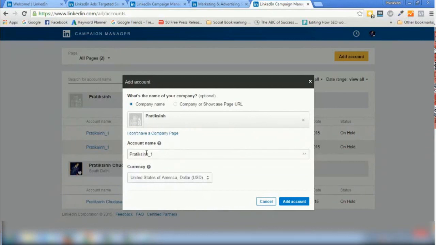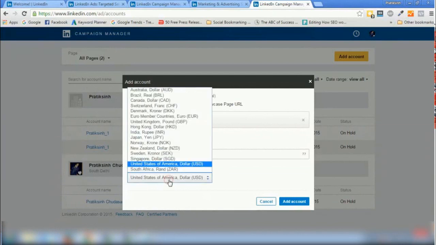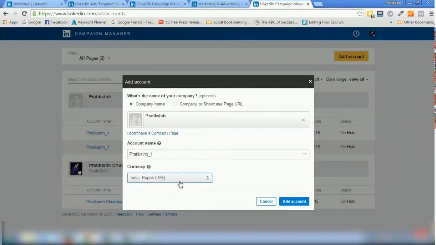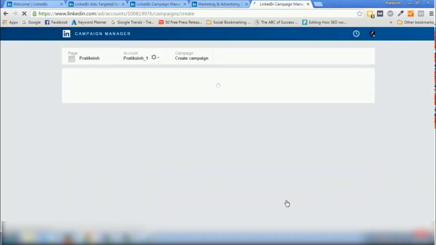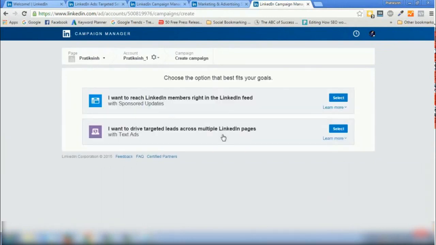Then you will have an account name, which you can put in anything because this is for your reference, and then you will select the currency in which you want to deal. Then I click on add account and it will ask me to create a campaign. Now we'll select our advertisement, out of which we'll only get two options. Guys, we'll only get two options.